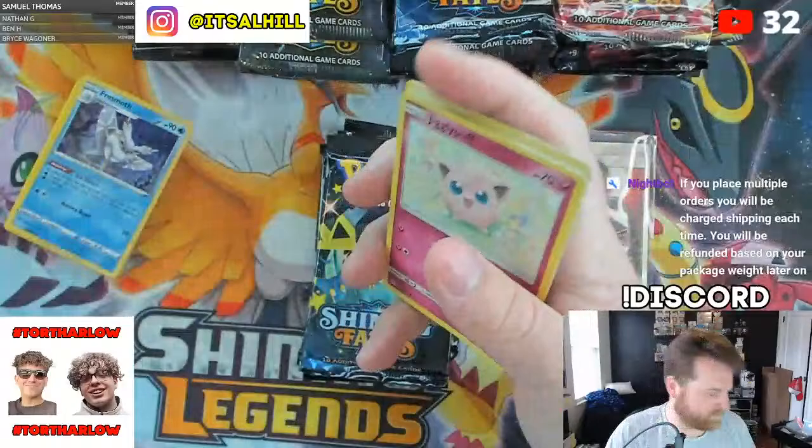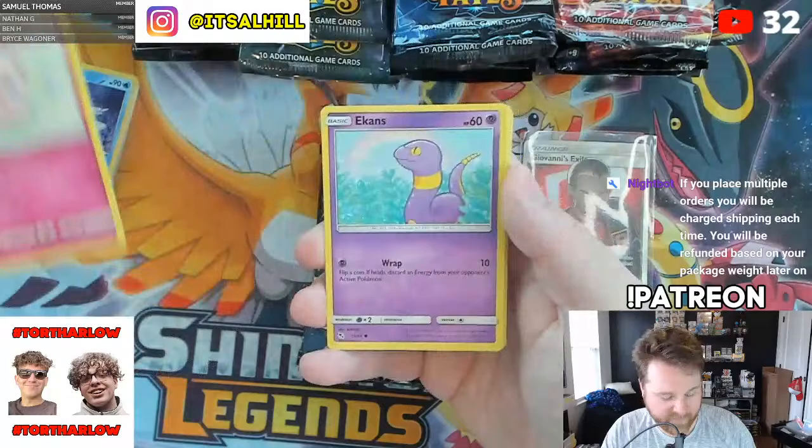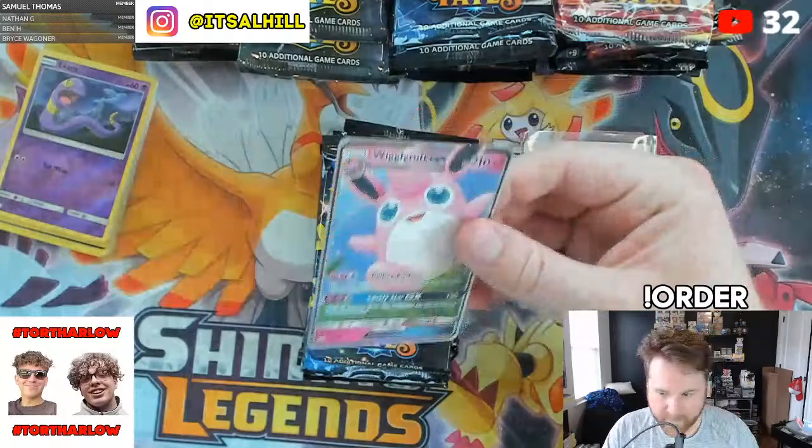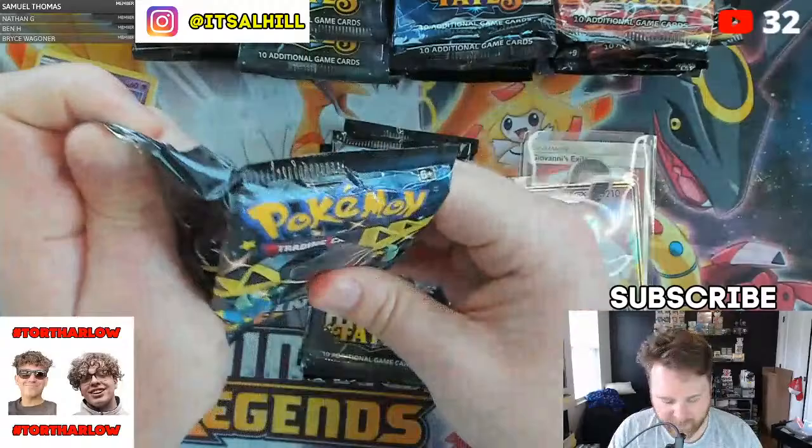All right, here we go. Jigglypuff, more puff emotes. It's just like every pack, because of the 68 set size. Ekans and Wigglytuff. So drop those Wigglytuffs and puffs. So Hidden Fates delivering the hits so far for Tommy.